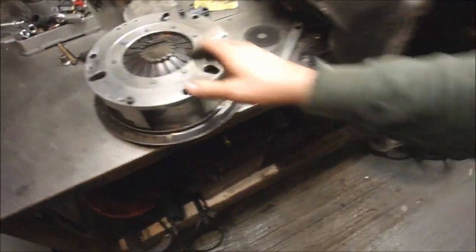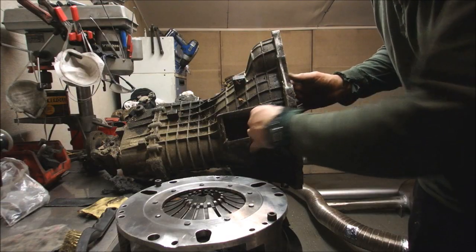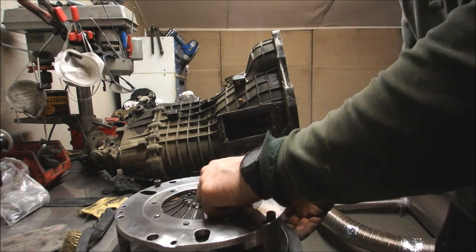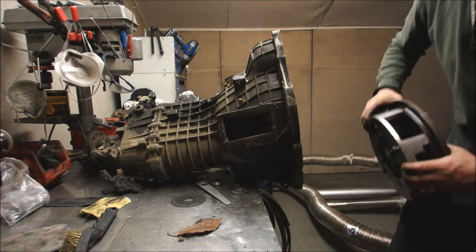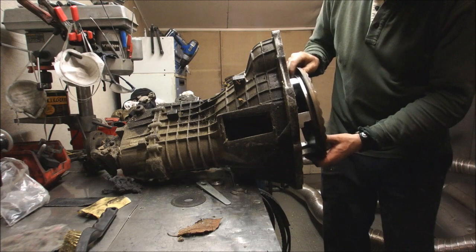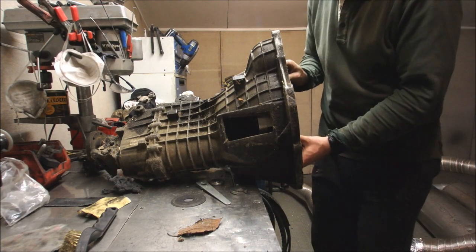So the question is, is this too deep to fit in the bell housing? See in that hole? So I'm going to stick this in as far as I think it needs to go. You can get an idea of where it's all going to have to sit. So if that goes in to there, which I reckon is about where it's going to be living.